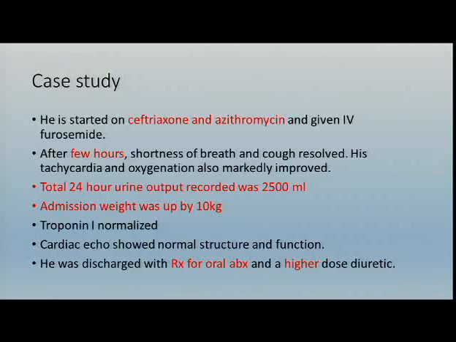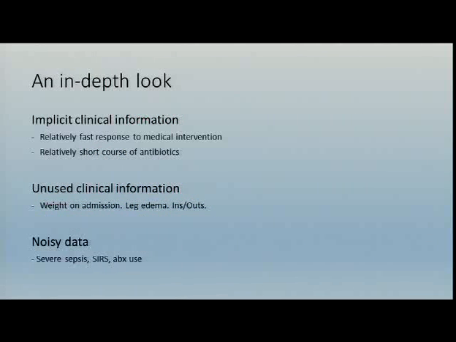We didn't mention what the patient did in terms of his urination, what he ate and what he drank and whatnot. So in this case, the urine output was 2.5 liters. For the nephrologist in the room, the ins and outs was negative for this patient. The admission weight, which we didn't use in the phenotyping, was up by 10 kilos. Putting aside issues with measuring the weight and its accuracy, let's say it's truly 10 kilos above the usual weight for this patient. And then we know that the patient was discharged with oral antibiotics and an adjustment of his diuretic.